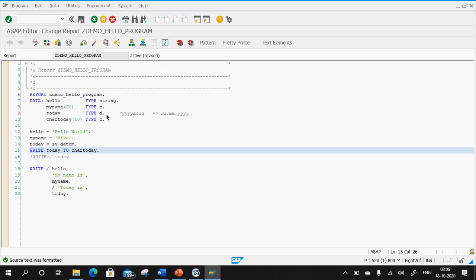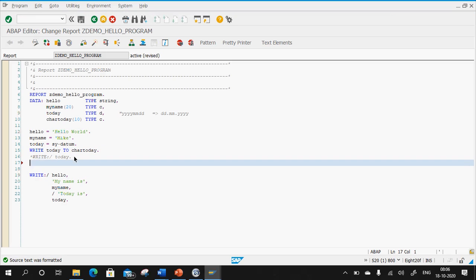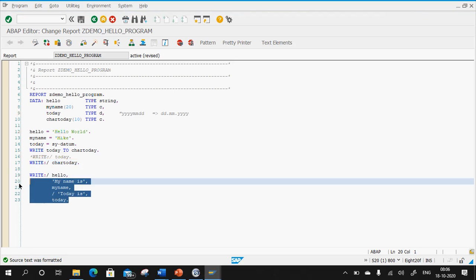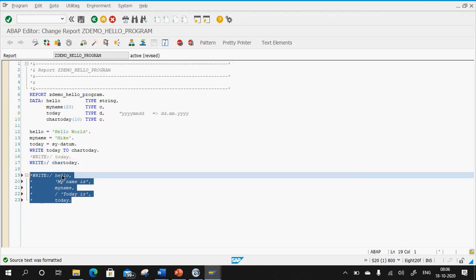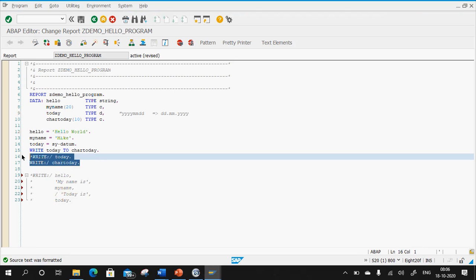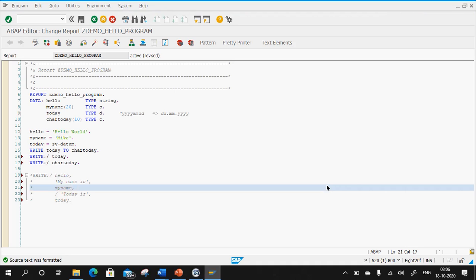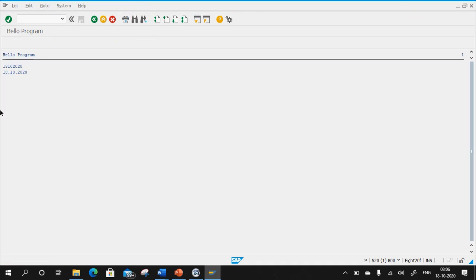Now I'll show you write today, then this colon and char today, then shift and F1. I'll comment this part of the code just to show you the difference between these two. Then control and F3 to activate, and again F8.